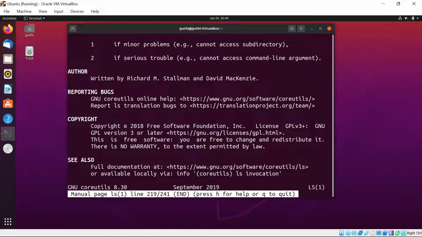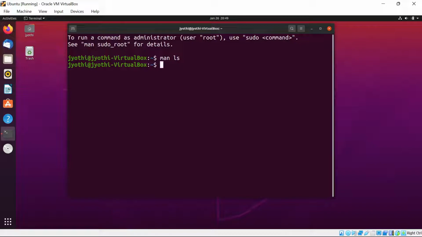But the thing here is, if you want to check this every time and it is difficult for you to go through this, you can make a copy of this also. How to make the copy of this?